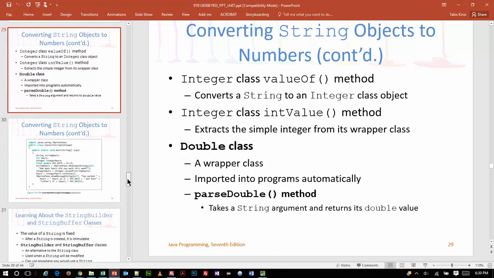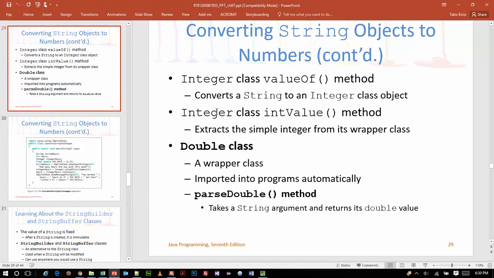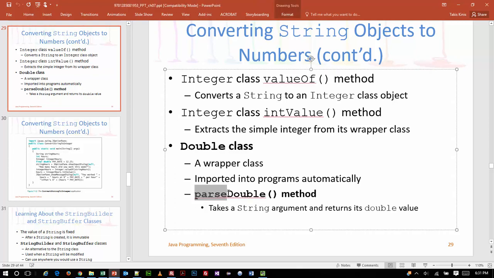Let's look at a couple of these methods real quick. It says Integer class valueOf. So it converts a string to an Integer class object. So I take the string, it converts to an Integer object. Now it's different than an int because we're creating a new copy of the item. All right. So if you look at just a couple of these, let me just ask you this: what does the word parse mean again? It's one of my favorite ones to ask.